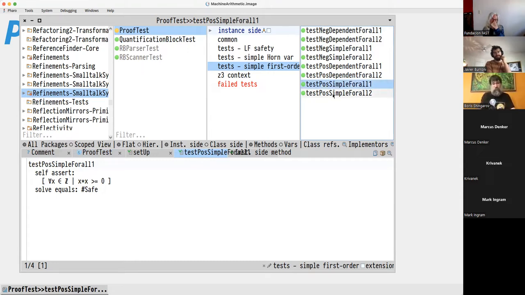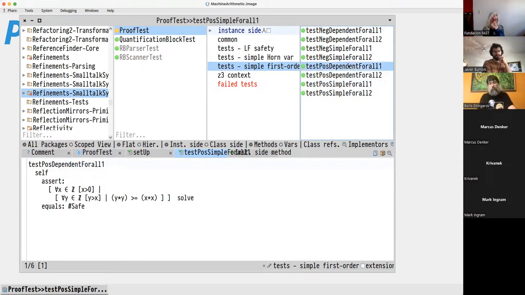This one is the trivial one. But the interesting point, and this is where it starts getting interesting, is that you can have dependent things, right?